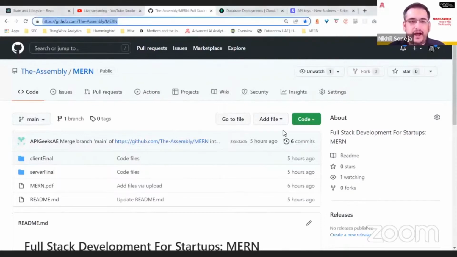Yeah, so this is our GitHub. You can use this. I've shared the chat there. I put the PDF that I use, the PowerPoint that's there is MERN.pdf, but I've also put some other folders there. This is the client final and server final. So at the end of what we're going to be doing today, we're going to develop two apps, really, two separate things. One is on the client side, and on the server side, all the code is there.